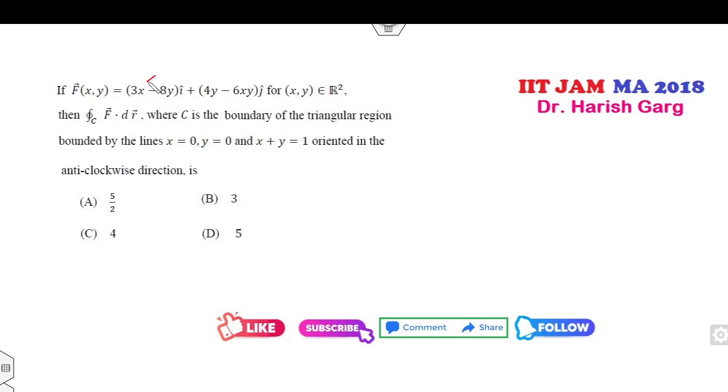Okay, now clearly say this is continuous, this is continuous, because they are polynomials, so the derivative is also continuous. Now check whether the region is closed or not. C is the boundary of the triangle by x 0, x 1. So clearly say this is my closed. So yes, the Green theorem is applicable.